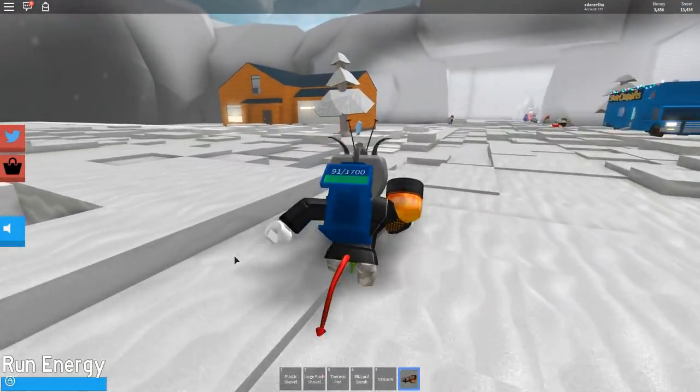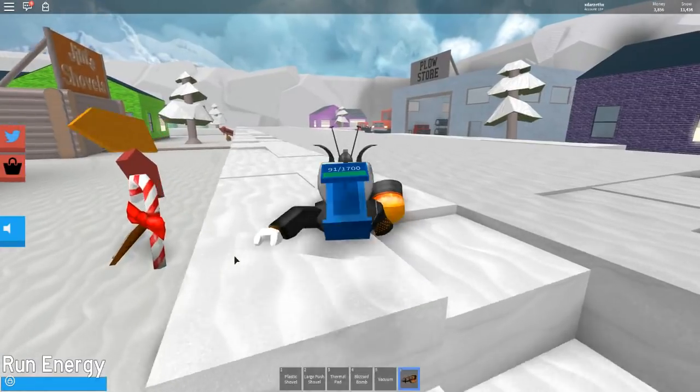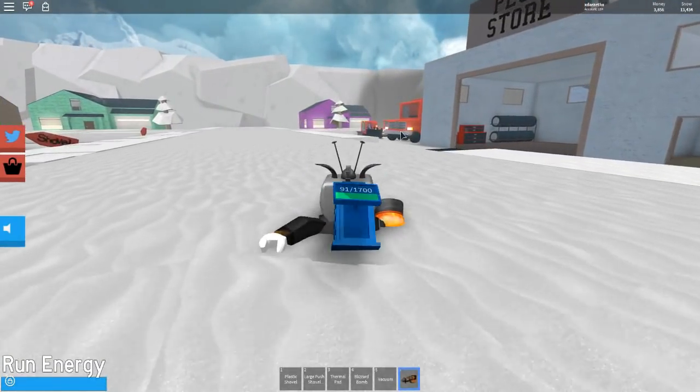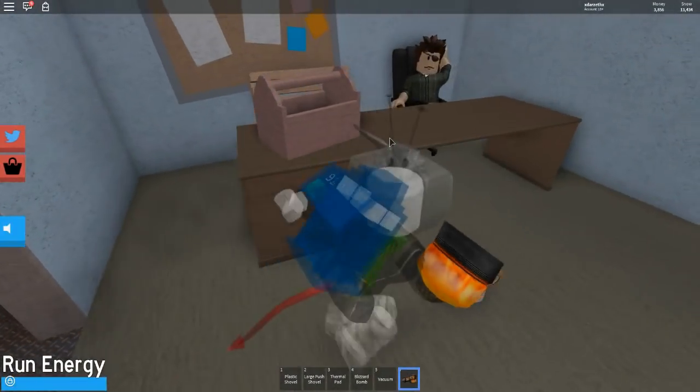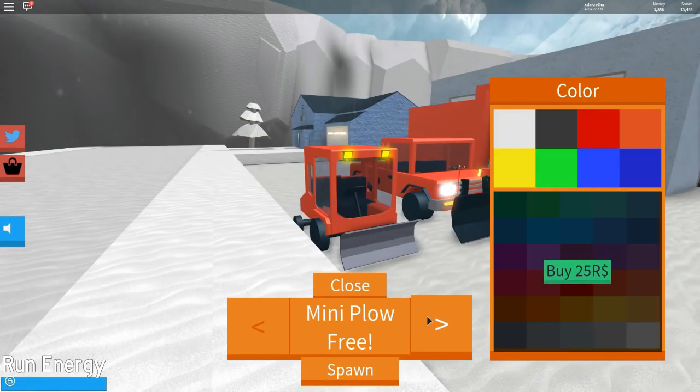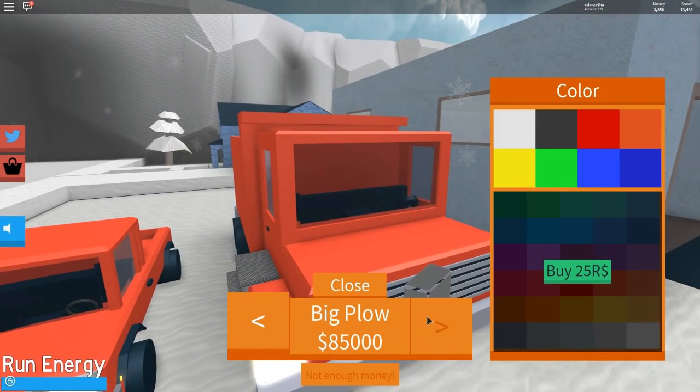So one thing I want to see before we end this episode is how much snow this big guy right here can collect. I actually want to run around with that baby in a future video. So let's go find that out right now. Yo, what's up? Okay, let's see. Not enough money, not enough money. Oh, wow, you are expensive. We can save up for that, though.